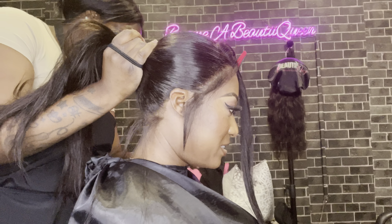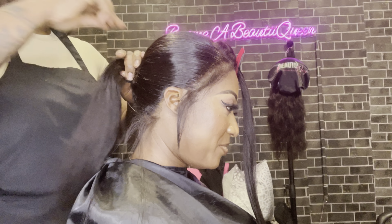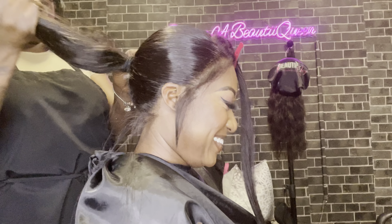This hair was so easy to work with. It did not get tangled. The ponytail took no time to do. It's a cute, quick style after you get past the install.